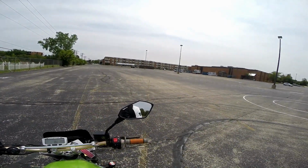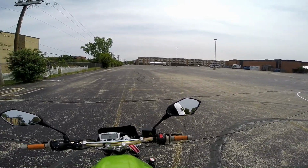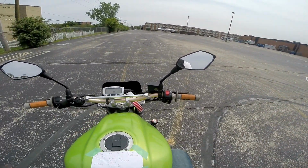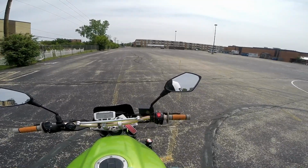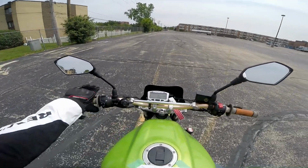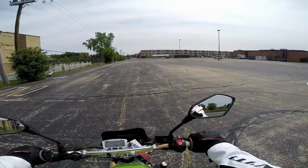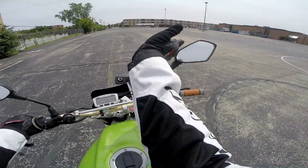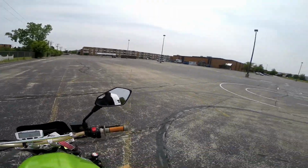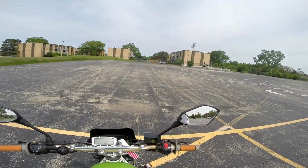For driveways in residential areas or neighborhood roads where you have to turn, what I like to do sometimes, if I'm not sure of the surface or just how fast I can go into these turns, is pull in the clutch, brake to the appropriate speed that I'm comfortable with, downshift into first, go through my turn, and once I'm straight, let the clutch out and gas and continue going in first gear. Downshifting is the last thing we're going to talk about. I'll talk about it a little bit now.